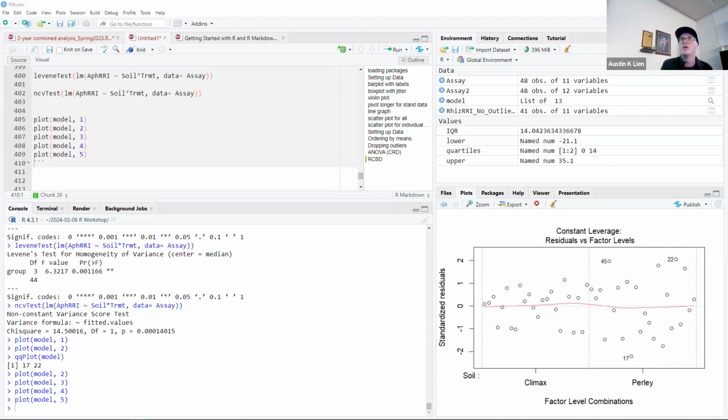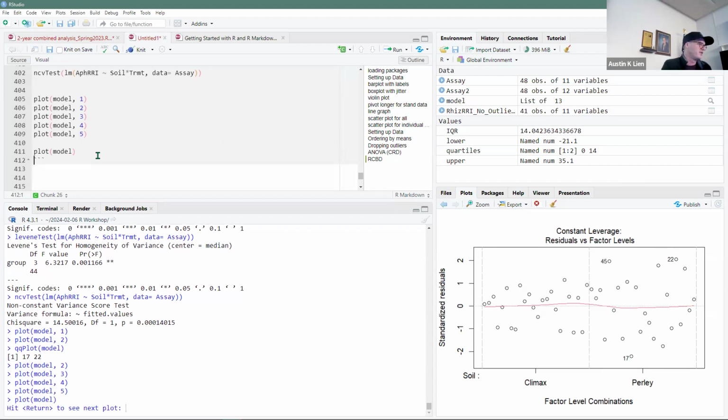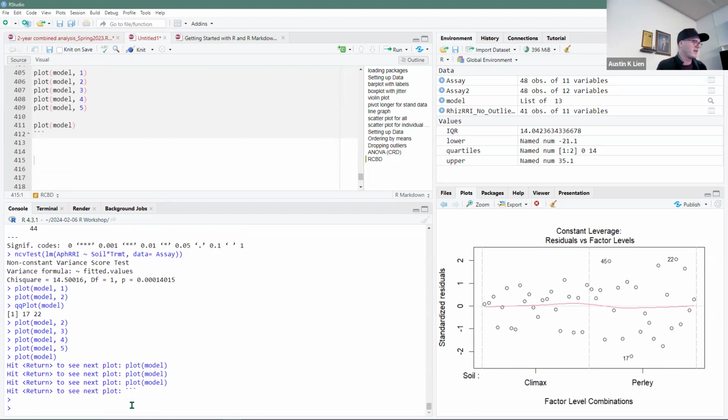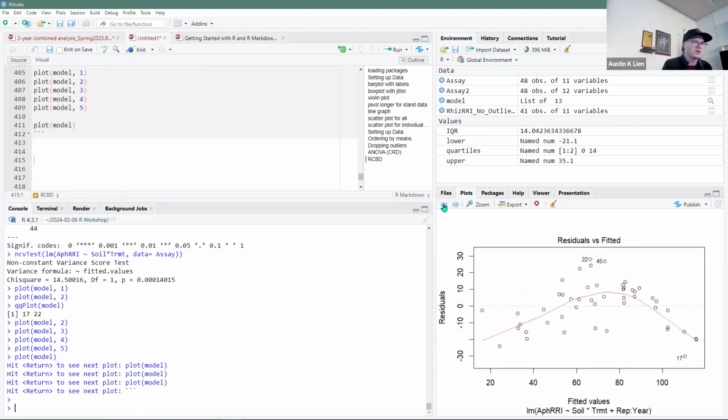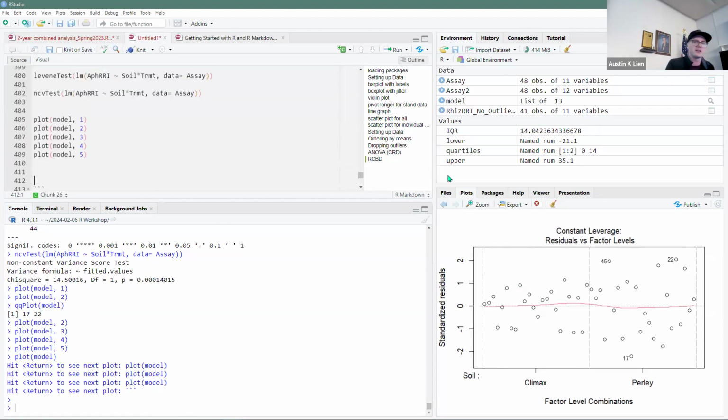If you just do plot model and you don't say a number, it'll just tell you. Yeah, what she's saying is if you just do plot model, it comes up, but it's frustrating because there are multiple, so you have to click through everything. When you knit it, it will all come out together. It's just a pain when you're actually running the code. Sometimes it does, sometimes it doesn't. That's why I like actually calling them out, and then I can go back and look at it.